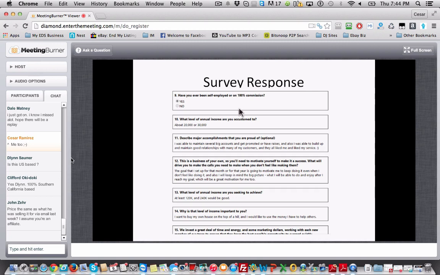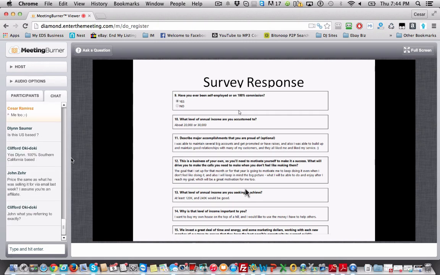Survey response. I mentioned they ask different questions, and people ask from 2 questions to 20 questions, just depending on what it is. I believe this is for a sales recruiting campaign, and these are some of the questions they ask, and you can see how detailed some of these responses are, and what people will tell you about themselves. There's nothing better than having just enough information about a particular prospect before you start following up with them. And this is all automated. By the time they completed the survey, you haven't even talked to them yet. You haven't done anything yet. Once they complete the survey, you get notified, and then you can take it from there.